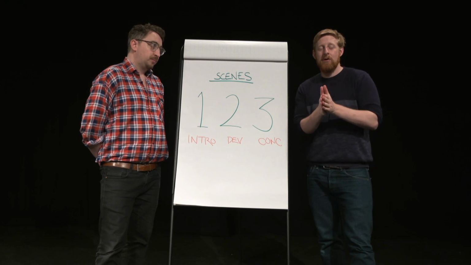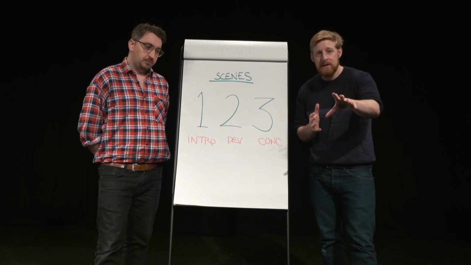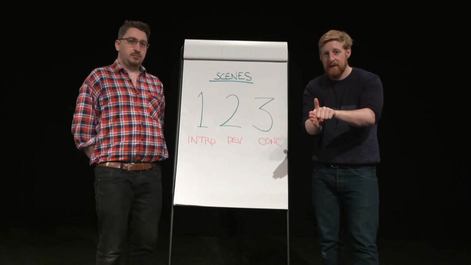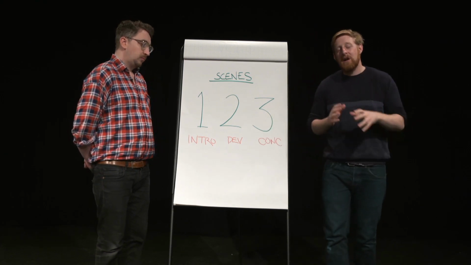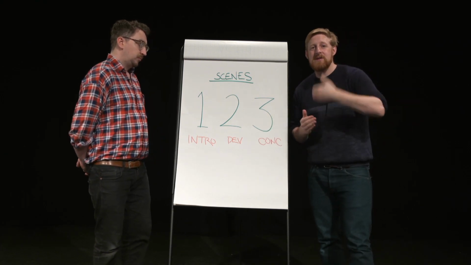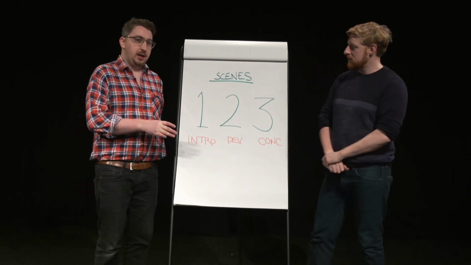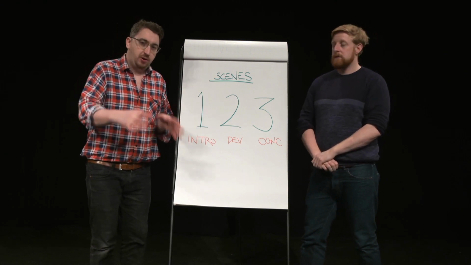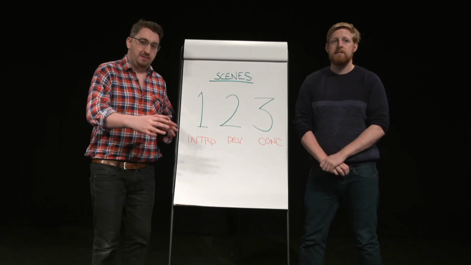A scene can be thought of as your character using a tactic to try and get something, having that tactic come up against an obstacle and be changed by that, and therefore trying a new tactic which will start the next scene. Your characters shouldn't keep trying to do the same thing. That doesn't develop. They should change. So if you're writing something and you identify large sections of your writing that your characters aren't changing, you might want to look at that, because the essence of drama is conflict and change.